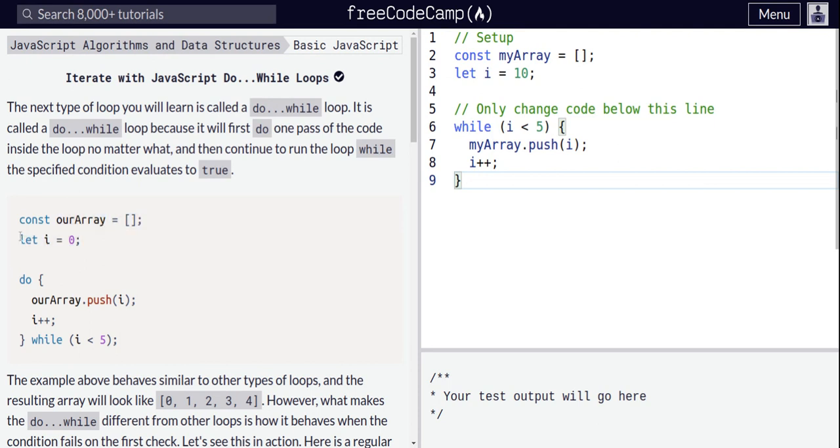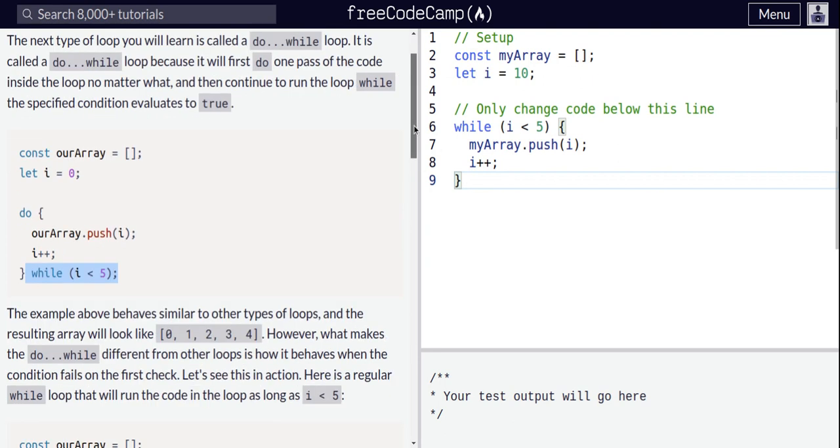This is like an iterator. Let i equal 0. So it's going to do this first, and then while i is less than 5. The example above behaves similar to other types of loops, and the resulting array will look like this.